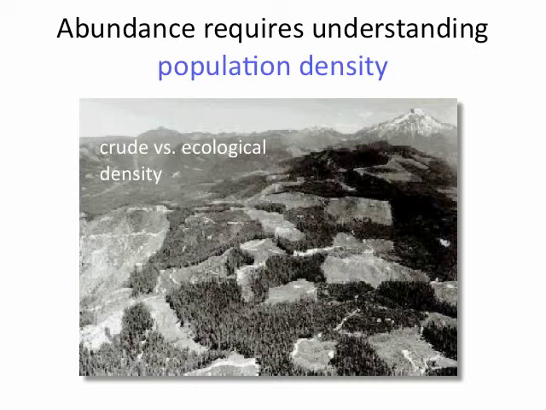So what we need to look at is the actual ecological density, as opposed to a crude density. So what's the difference? Well, this image here shows an area that was a forested and mountain area that was logged, and there are some forest fragments remaining. What if we wanted to calculate the density of bird species? Let's say it's a forest bird, a bird that occurs in forested systems. Would we want to sample plots throughout the entire area, including the logged areas? No. We would want to focus our sampling within the forested areas where we know the bird species occurs. This is called an ecological density because it's the population density within the habitat areas that the species actually occupies.